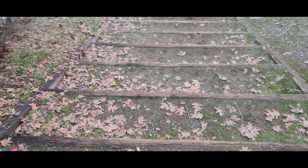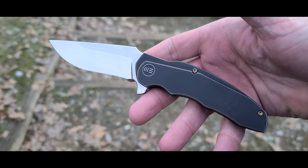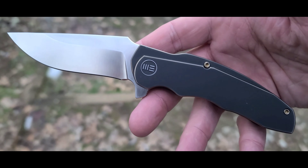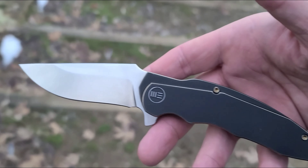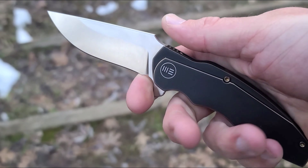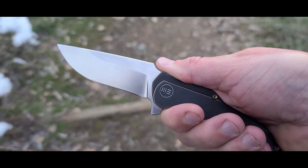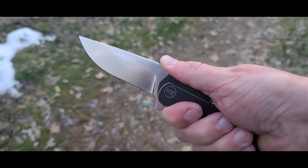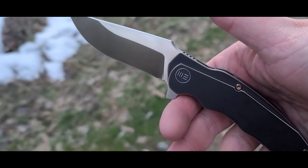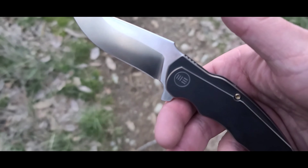It's time to reveal my final thoughts. My final thoughts on this knife are that it's just an awesome little knife. I've really enjoyed carrying it. I think the build quality is amazing and I really like the materials as well. I think the fidget factor is just second to none. I really like the hand feel — you can just lock in so great on this knife. One thing I really like about not only Wee but Civivi is they've started incorporating that Spyderco style ramp on the blade, which really does allow you to lock in quite well. So if I had the choice to buy this knife again, I definitely would.